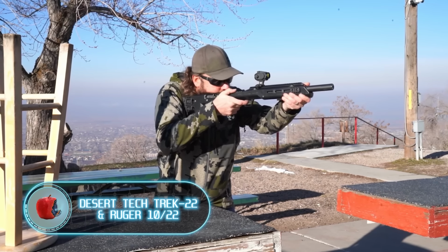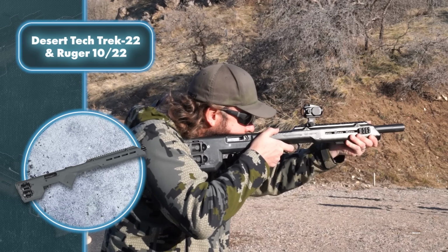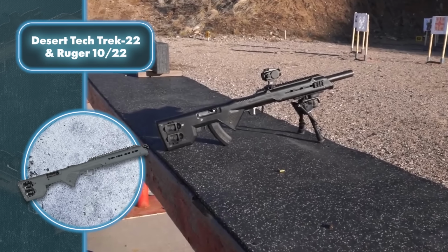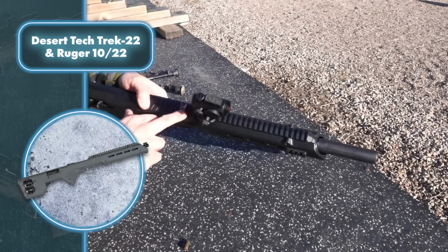Desert Tech Trek 22 and Ruger 1022. Back in 1964, the Ruger 1022 became an instant classic as an auto-loading rifle. When you add the Desert Tech Trek 22 wraparound, this classic rifle gets a stylish makeover that incorporates cutting-edge bullpup technology, giving it a sleek and modern appearance.